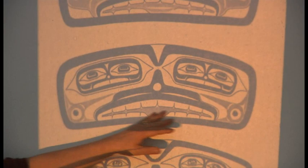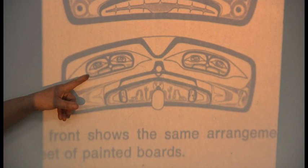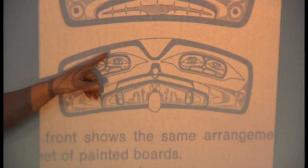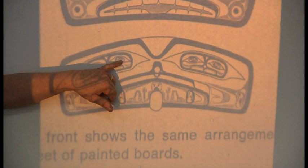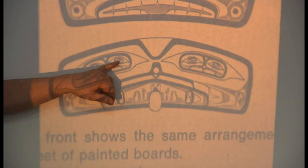But down here, he put in the double eye form, but even then, that wasn't enough. So he put a profile eye inside each one of those eyes, where here it just had the ovoid shape relief. And if you look really close, inside the eyes of those... No, I'm kidding now. But you could do that if you had a small enough paintbrush. You can keep putting elaborated eyes in there.